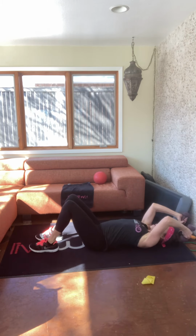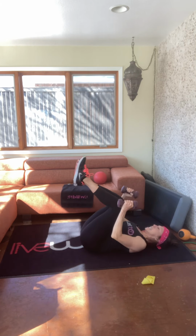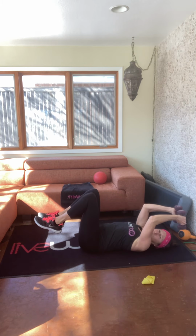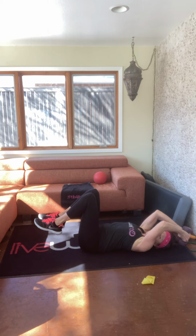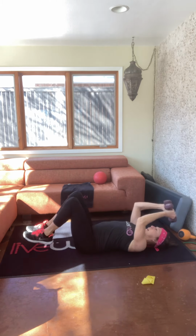Thumbs are down on the ground. I'm going to roll my shoulder blades back. Pull my knees in, tailbone lifts up, and I'm only going to bring my toes towards the floor so I can keep my back flat. That may be right here or right here. Here we go. 1, 2, and back.